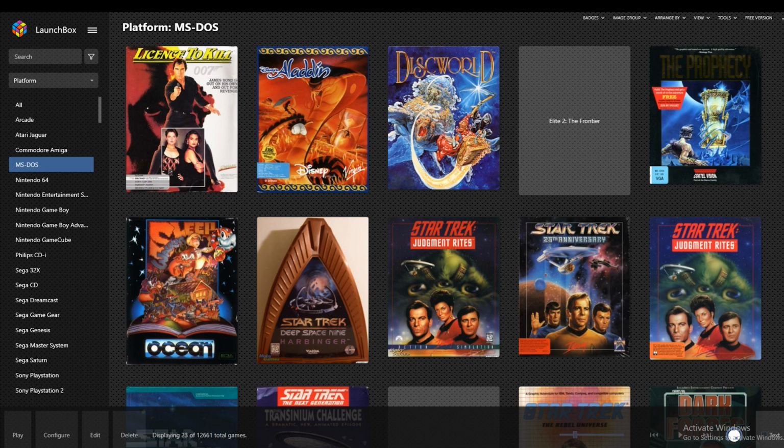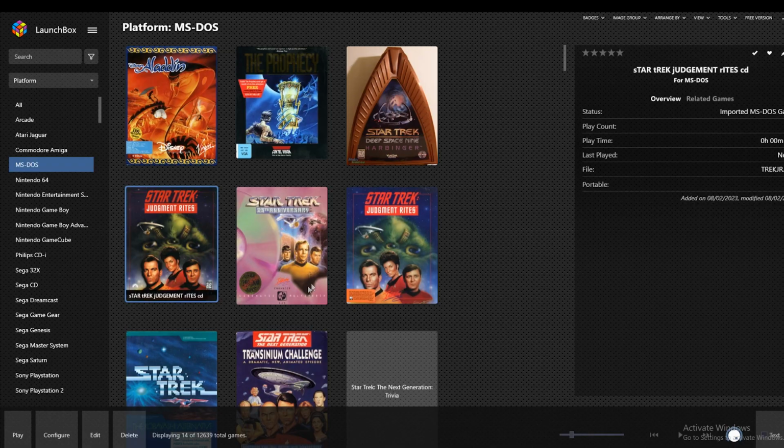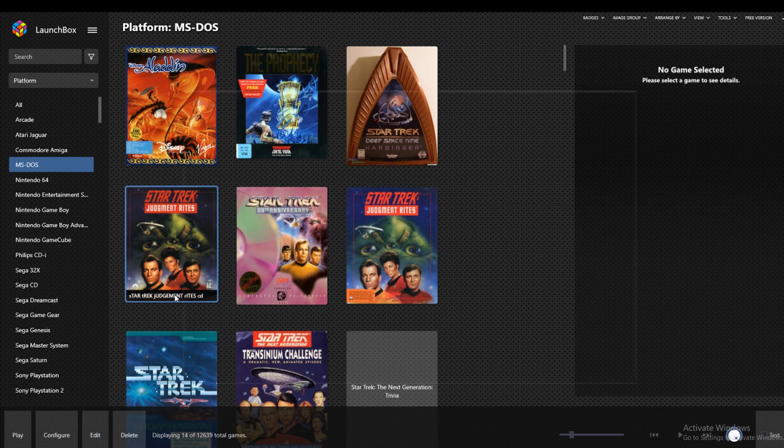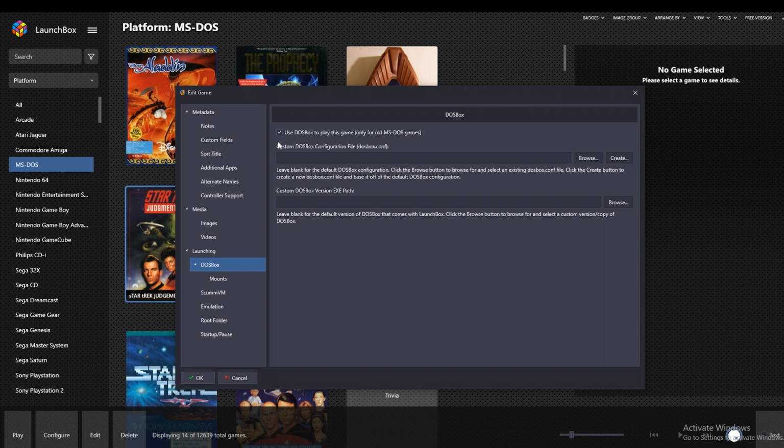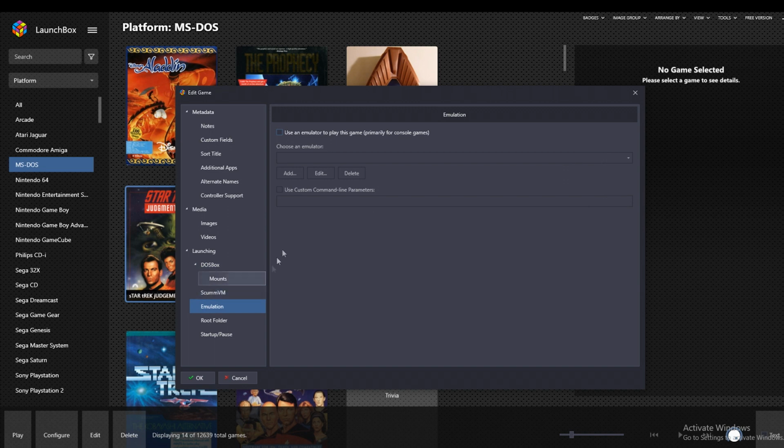Basically, if you click the game that you want to edit, that will bring up the screen. We want to go to DOSBox, and we want to uncheck Use DOSBox to play this game. It's at the top. We want to go into Emulation, and then we want to go to Use Emulation to play this game.